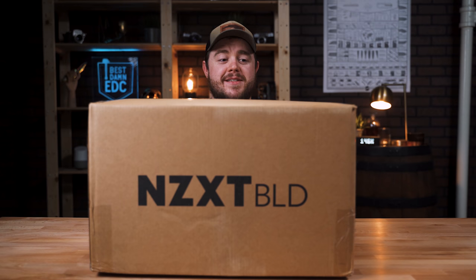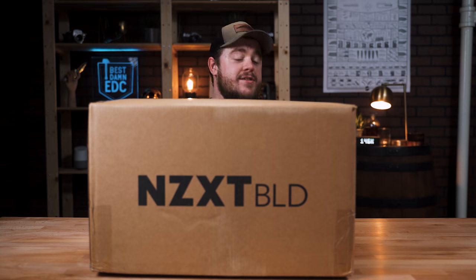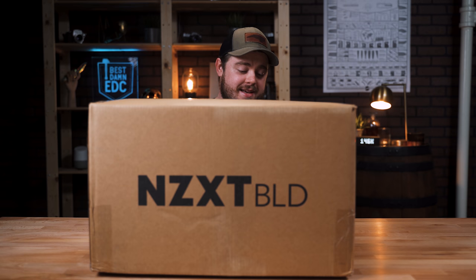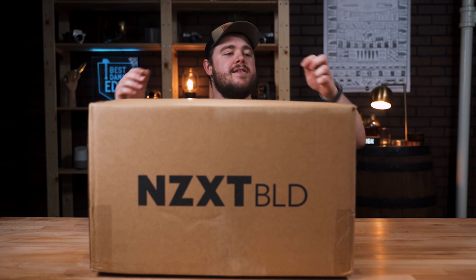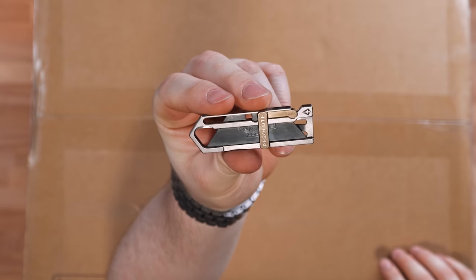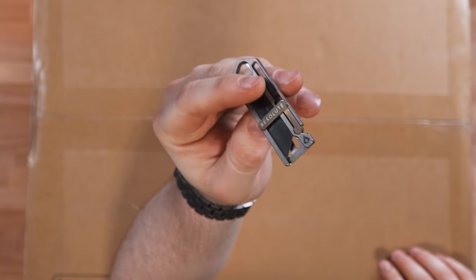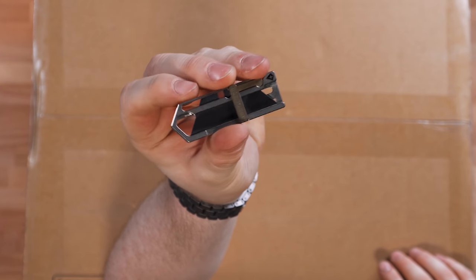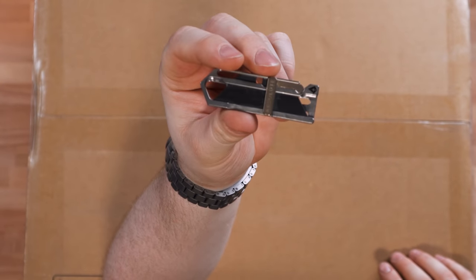Kind of a big box — probably the biggest box I've ever had to unbox. This is going to be the biggest unboxing yet, that's for sure. It's like 38 pounds, I think. I'm going to open it up with this thing — this is the Resolute X1. This was sent to me pretty recently, about a week and a half ago. It's actually a prototype and it's a Kickstarter campaign right now.